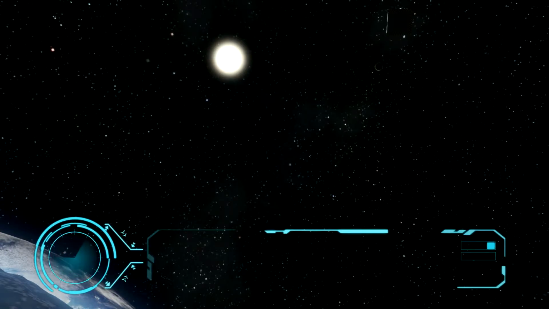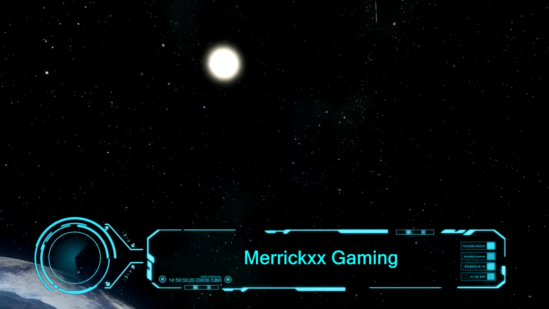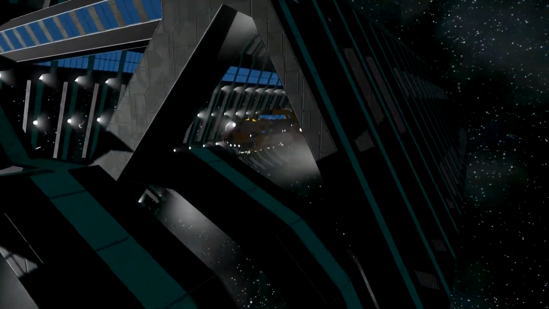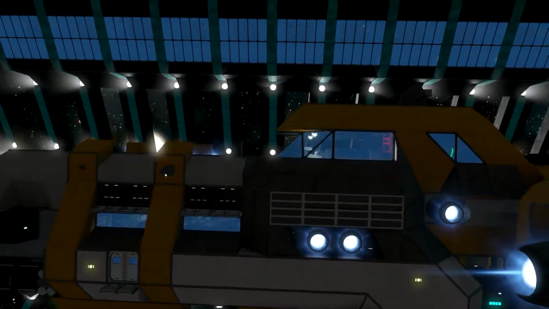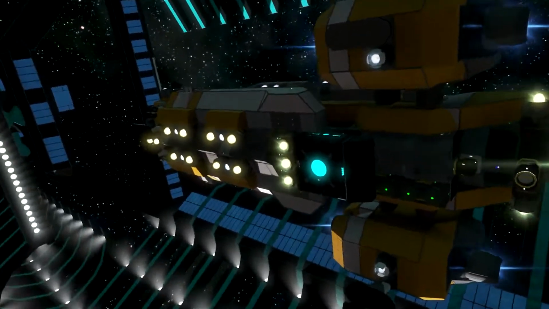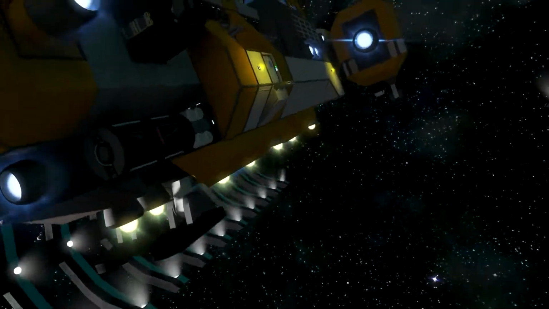The ship today is called Jester, and it's created by Merrickxx Gaming. So I'm just gonna fly now to my station, to my spaceport. Here is the ship located. It looks great. I love the cockpit, the bridge. So I'm just gonna fly around. It looks similar to the red ship. So I'm just gonna fly it down here, and yes.